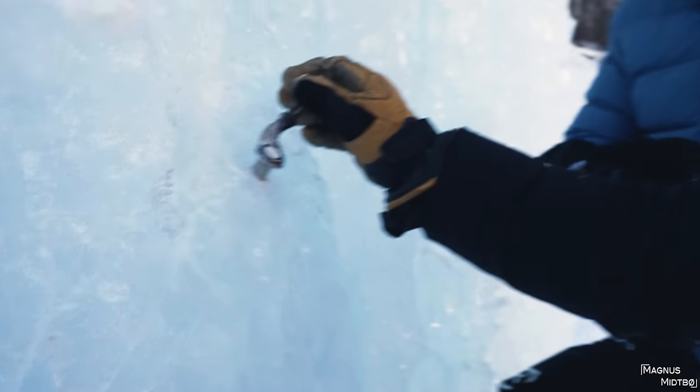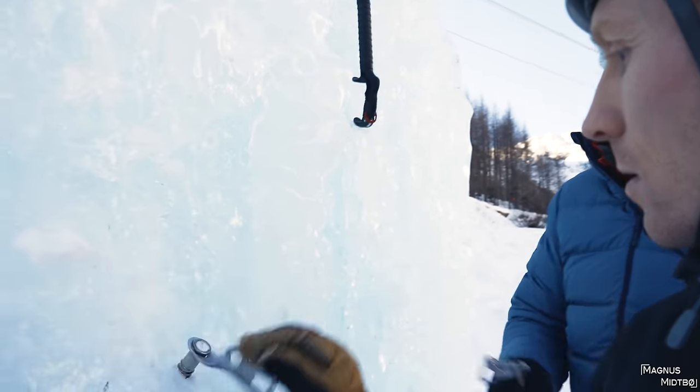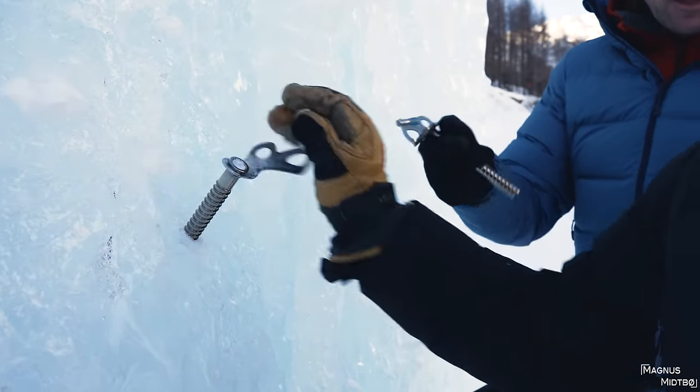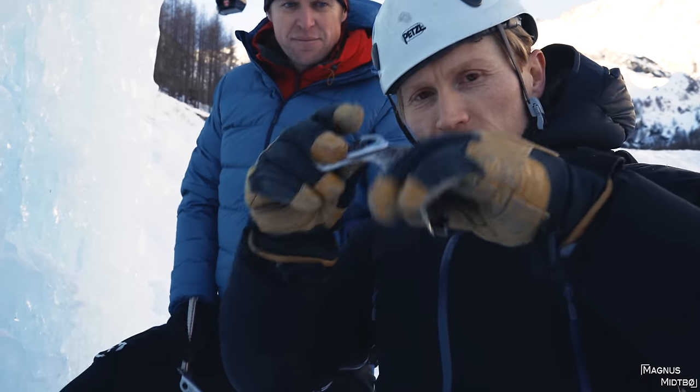If it doesn't fall out automatically, if you get a core of ice stuck in the middle, you need to give it a good shake. Otherwise, if the ice freezes in the middle, then the screw basically becomes useless. So you can give it a bash on the ice like that.